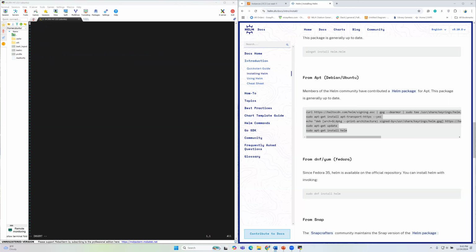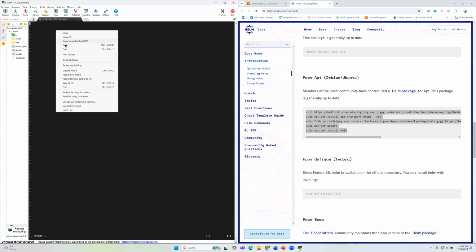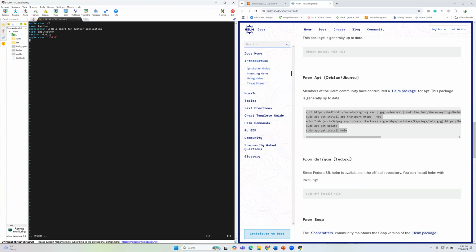I'll delete the whole thing. Now I have to copy this command and paste it here. So what this will do: apiVersion v2, name will be 2tier, description will be a Helm chart for the 2-tier application, type will be application, version, and the appVersion will be 1.0. So now save and quit.